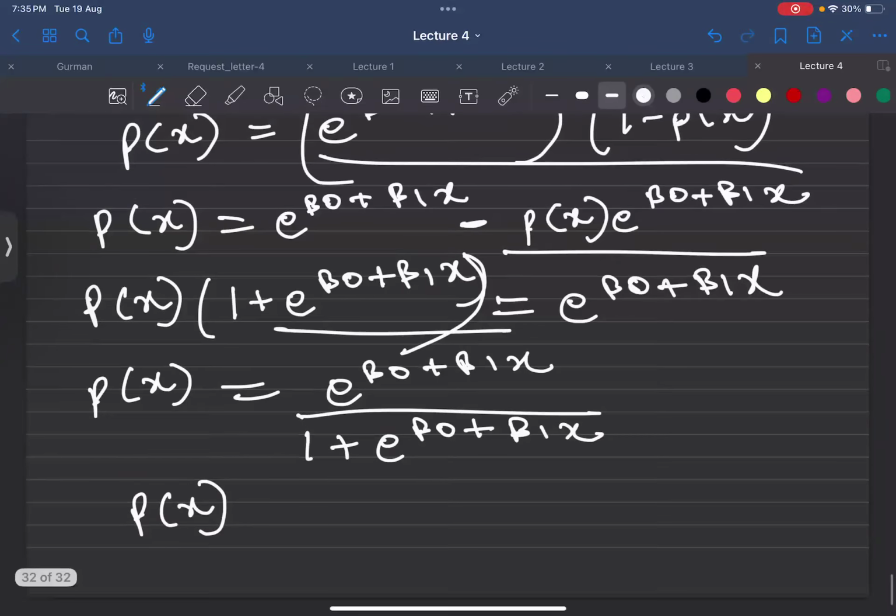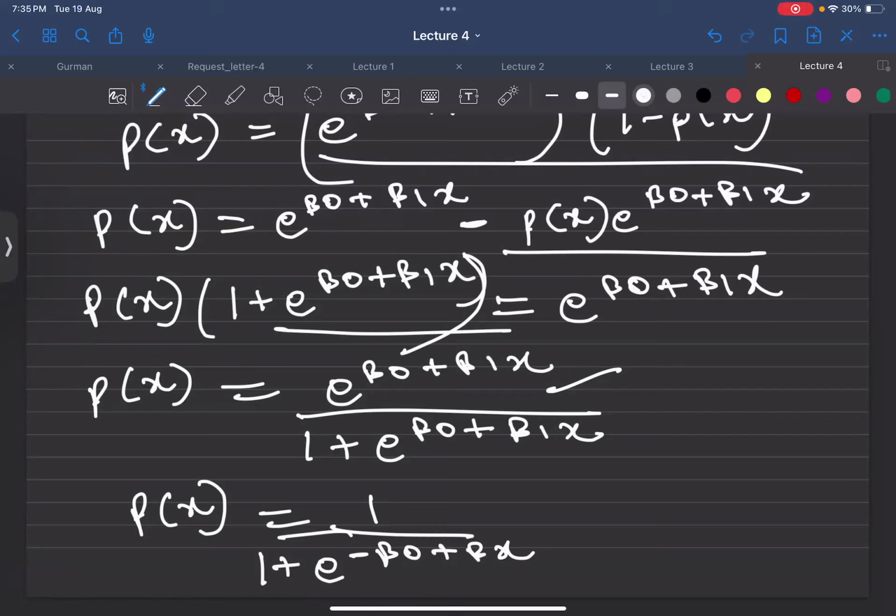Dividing by e raised to the power beta naught plus beta 1x, 1 over e raised to a 1 divided by, this is e raised to minus beta naught plus beta 1x, and this is 1. This is p of x, which we call the sigmoid function.